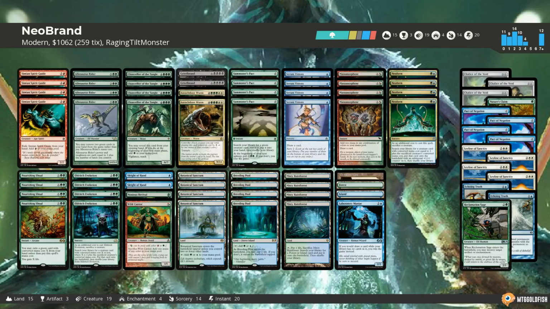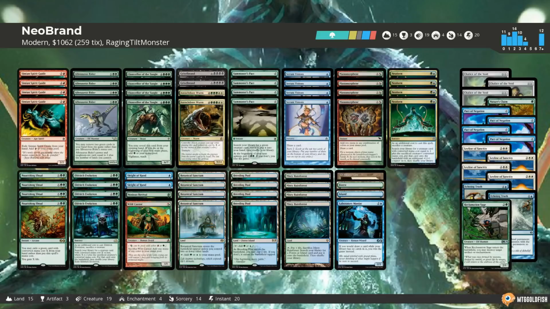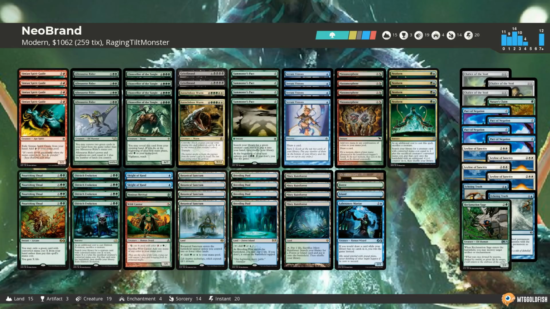Can we let people kill each other on turn one? We had games where our opponent didn't even make a single land drop when we comboed off and killed them, which is just insane. It is insane, especially when we don't scoop to Surgical Extraction, which is the card that saves people from dying to those kills. So, all around, NeoBrand, absolutely insane.